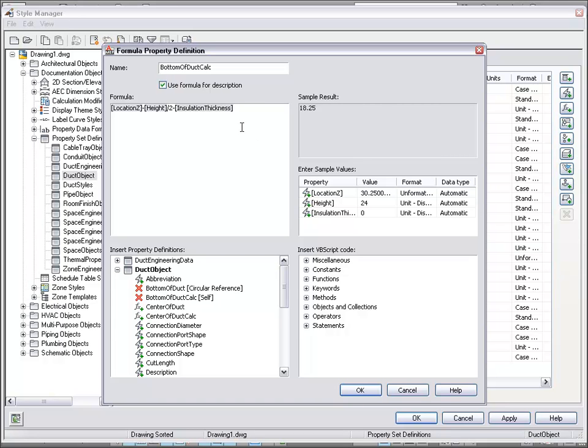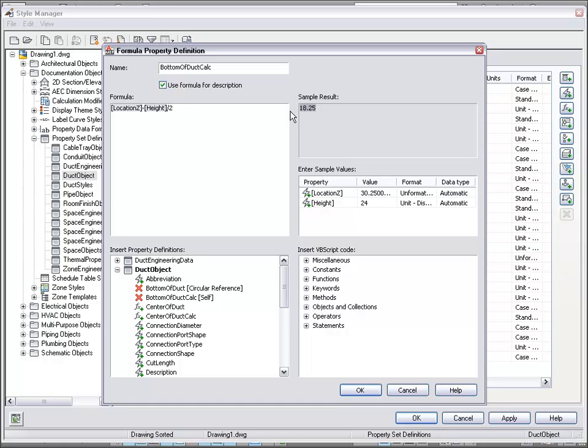Some people don't like insulation thickness in here. When they're installing ductwork in the field, oftentimes they are measuring to the bottom of the steel rather than the insulation. So some people will actually come in there and delete this so that it does not take the insulation into account. Not exactly part of this customer's problem with the precision, but it's just a tidbit of information to have. So anyway, that's how this calculation works.